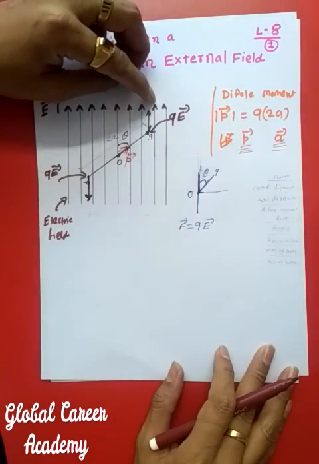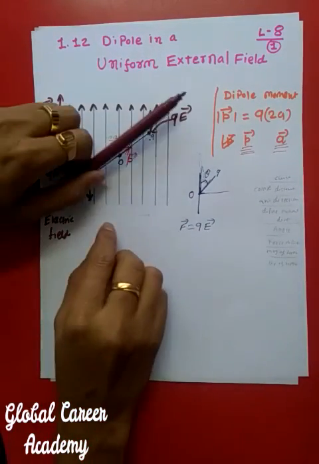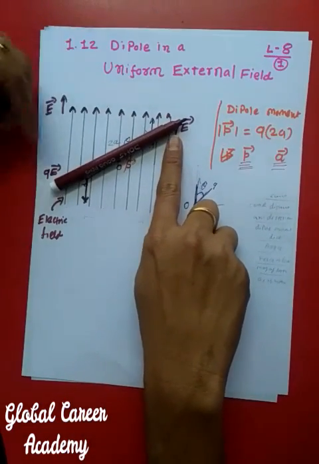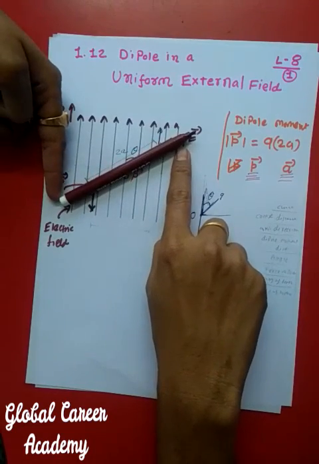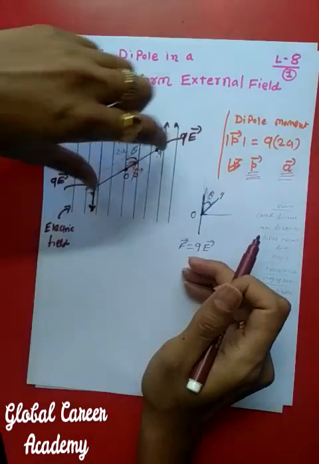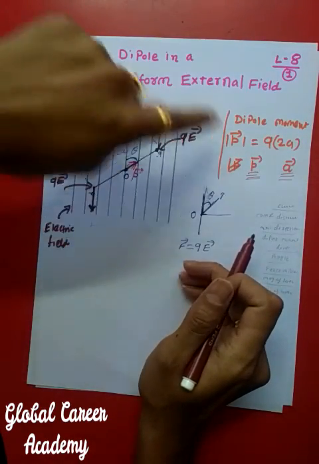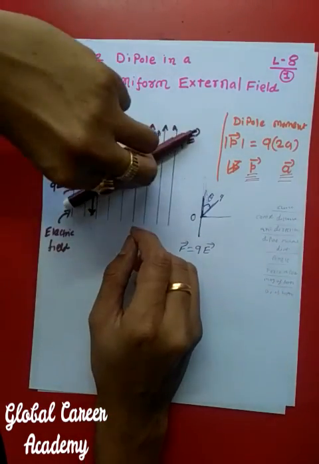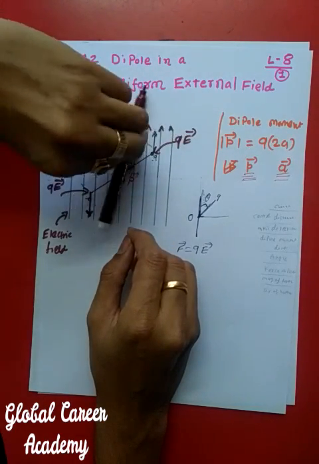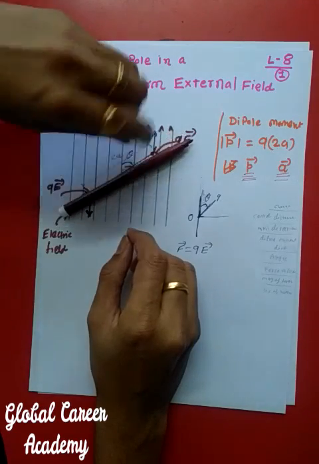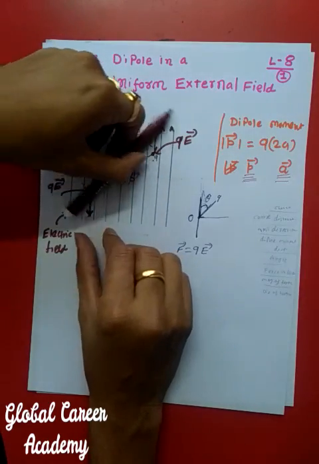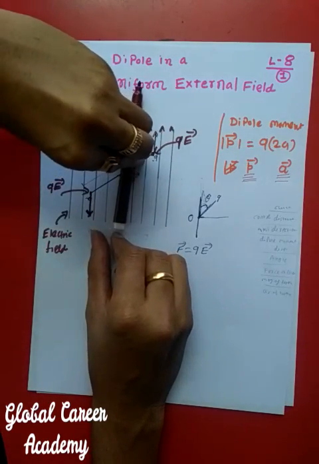So one is upward, the other is downward. If I replace this dipole with a pen, and the force acting is upward, and over here the force which is acting is downward, then you can understand that it is going to rotate the dipole in anti-clockwise direction. Okay, it will rotate only a little, it does not rotate continuously. It will just rotate and it will be aligned with the direction of electric field. So this much rotation only will happen, right?